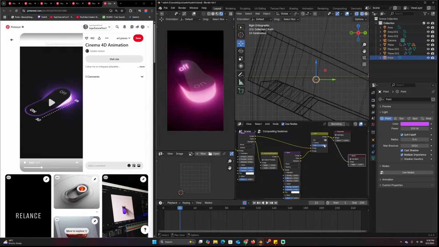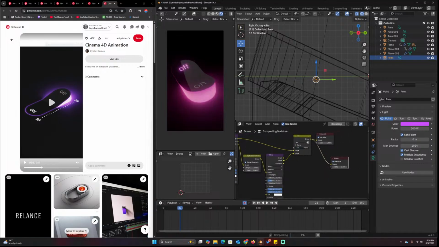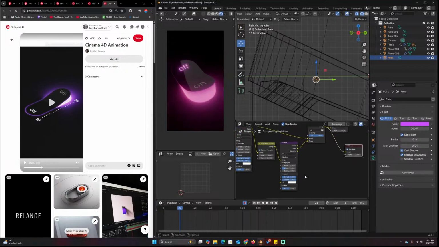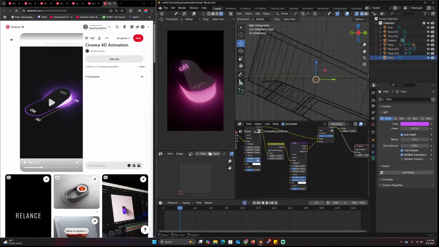Now it's much brighter. I can reduce that.